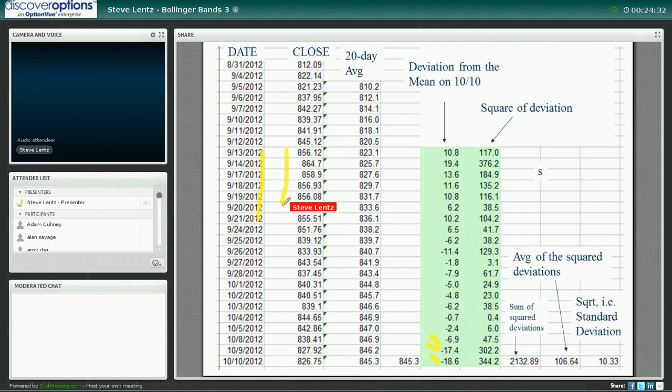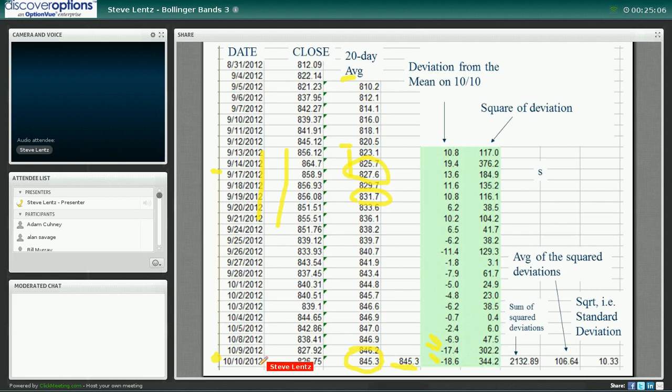Here are the dates, the closing prices for each. This is in the Russell. I'm taking a running 20-day average for each of the days. So on the 17th here, that was the 20-day average. The 20-day average keeps changing, and we come down here to October 10th. That is the day that we're going to calculate what the standard deviation is on that day. Now here's what you do. We're going to take that mean right there. And I'm just going to isolate that because that's the one we're looking at.